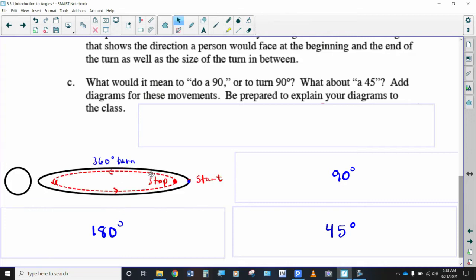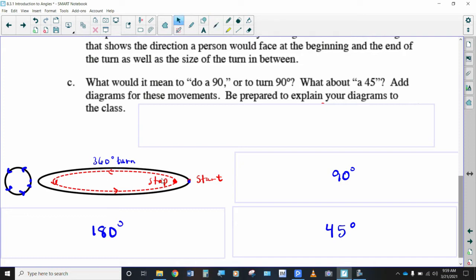This is how I chose to think about it. I started thinking like a sort of a perspective. This is where you would start, so you're facing in this direction. And then the person here would turn and face back, and then they're turning around, and then eventually get back to where they started. So 360 degrees, if you started right there, you are going all the way around that circle, and you're stopping precisely where you started. So that's a 360 degree turn, a full circle.